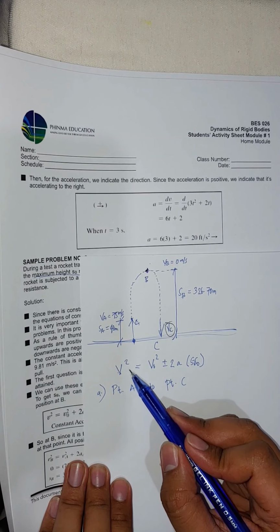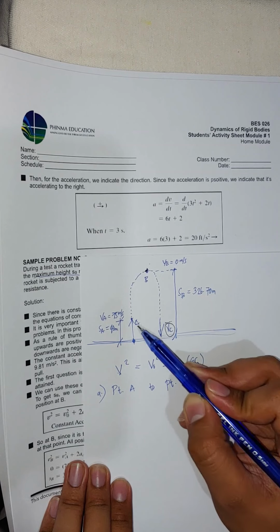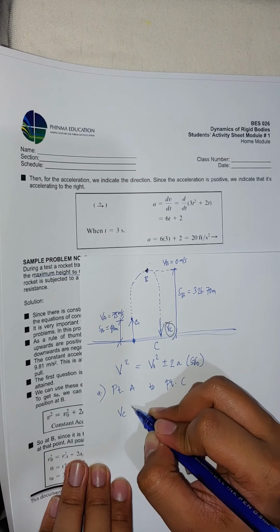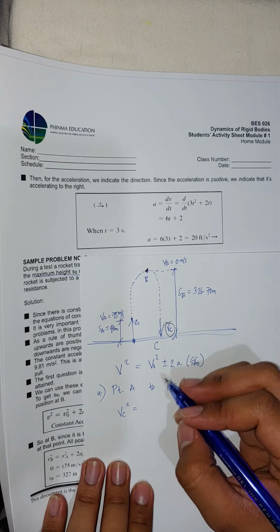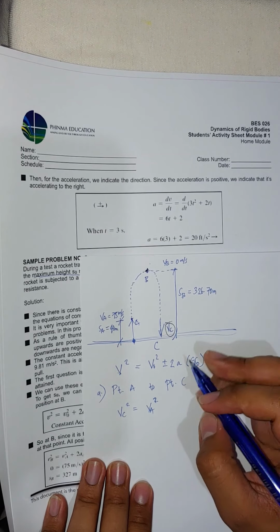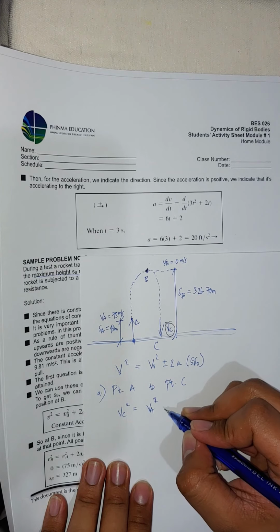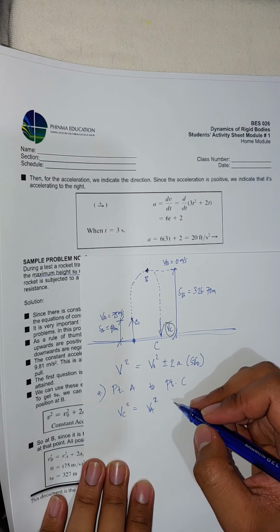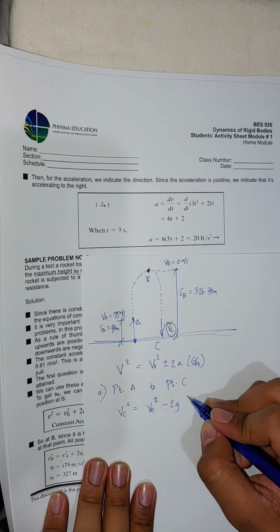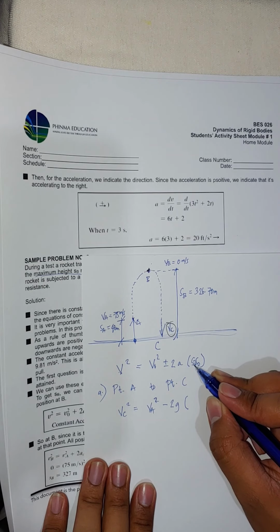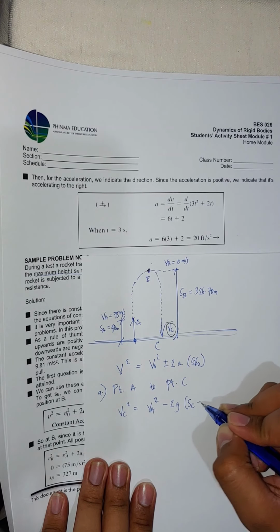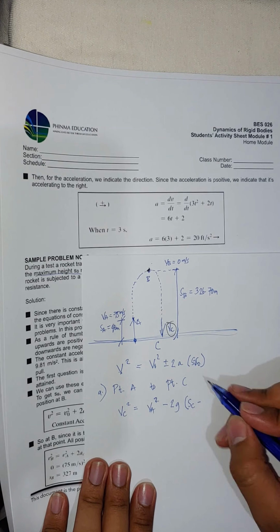So V, final velocity. From point A to point C, we started at A, so this is initial and this is final. Our final velocity then will be VC squared, the final velocity just before the ground, at C. Our initial, since we started from A, is VA squared, plus or minus, since there is gravitational acceleration downward, our set convention is negative, minus twice the gravitational acceleration times the quantity of final height, the height at C, minus the initial height, that is the height at A.